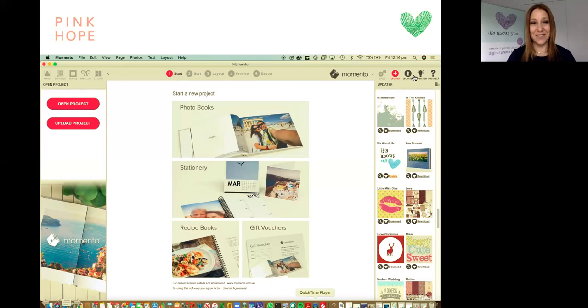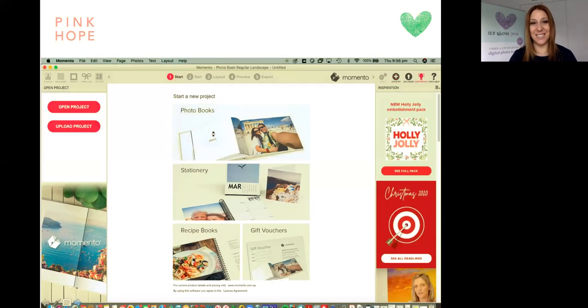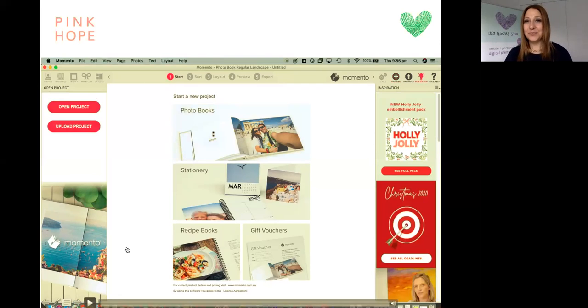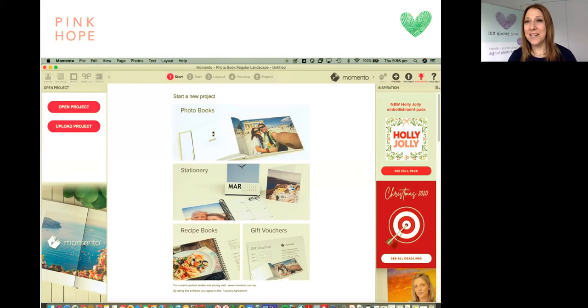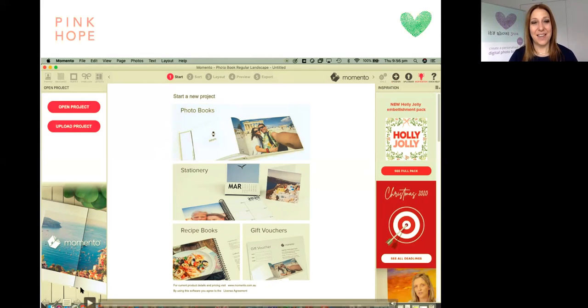Okay, great. So that's the first process that you need to do to get started with regard to the technical stuff. Now I'm going to talk you through what the actual software looks like, and this is a really fun bit. So I'll run my slideshow and talk you through it.